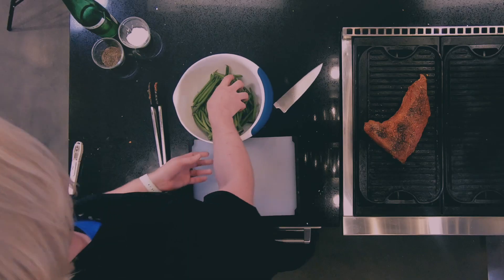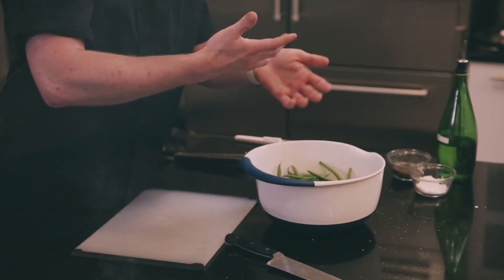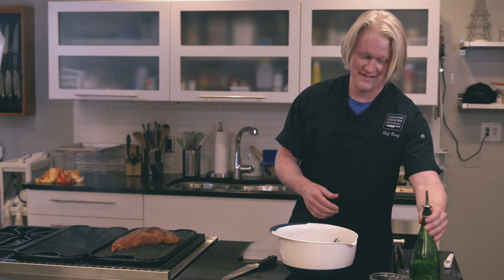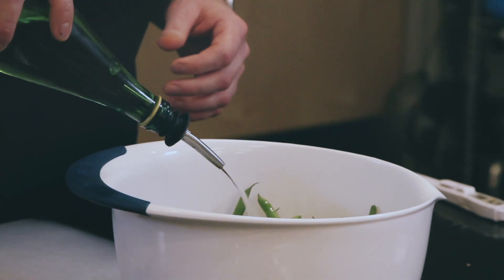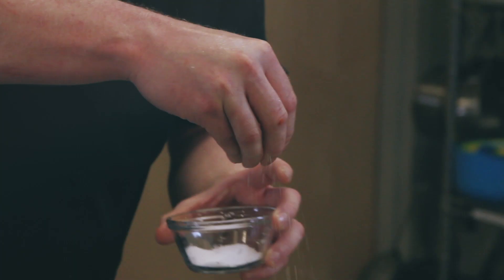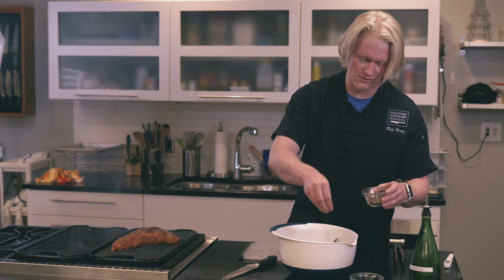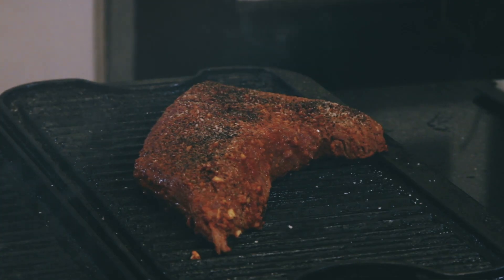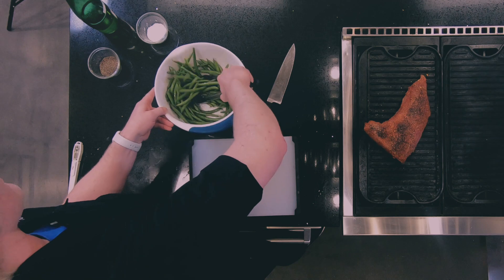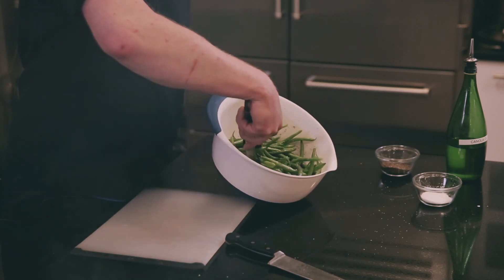While that's going, I've got these beautiful green beans. I love this time of year — some of the fresh produce we have, beans and peas, are really amazing. You just want to use a little bit of canola oil. We're using canola oil instead of olive oil because we are cooking at a higher temperature and olive oil burns at roughly 305 degrees for extra virgin. Canola oil has a smoke point of about 420 to 450, so I do prefer that. Give that a good toss and make sure all your green beans are coated.